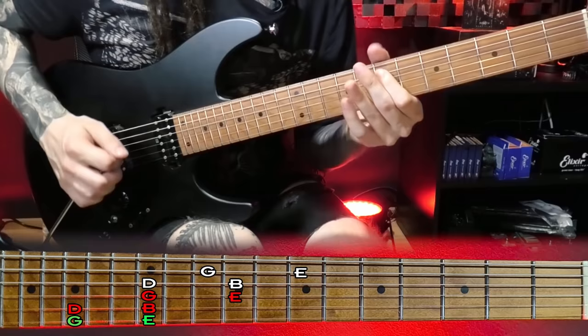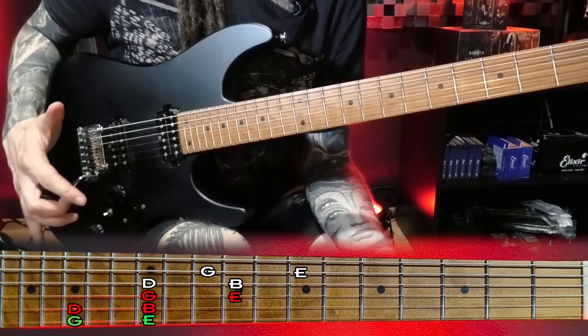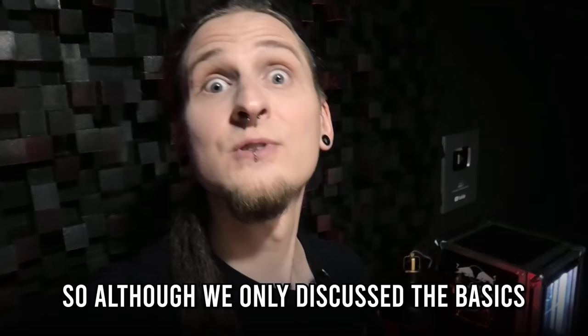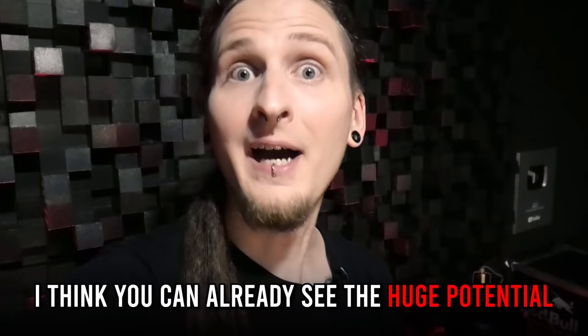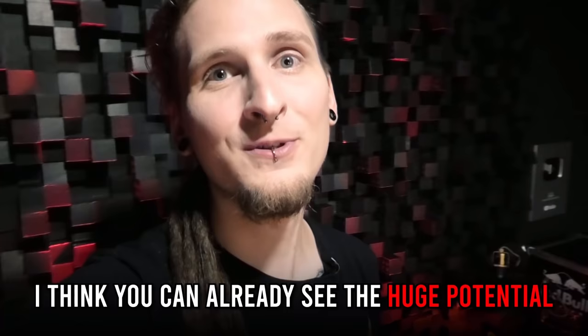And you have a pretty big and cool sounding E minor 7th arpeggio without looking up any scale boxes or shapes on the internet. So although we only discussed the basics so far, things are getting much, much more exciting later on. I think you can already see the huge potential of playing and thinking like this.